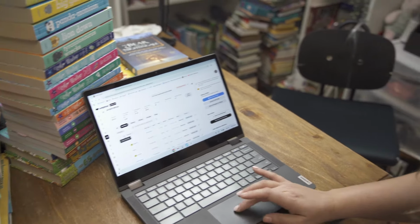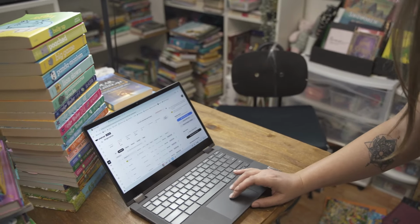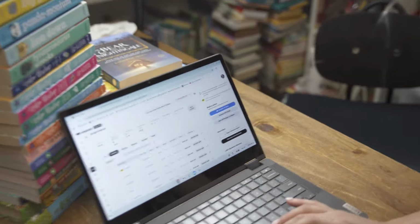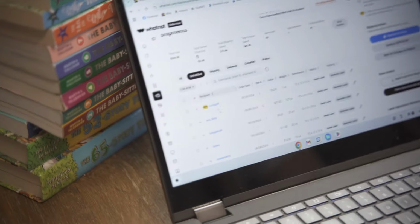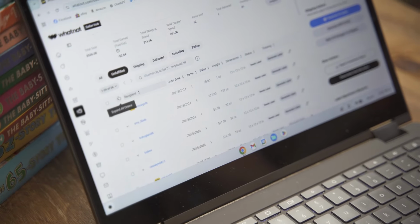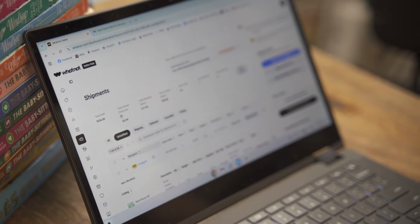So the first thing that I like to do is go ahead and put the orders in alphabetical order. So I use this little bar up here at the top, and you can see it toggles through. It's going to change it to the different types of orders. So this is in alphabetical order, and that's how I'm going to start pulling the orders. So once I open it up, bring everyone's orders up, I can start pulling the individual orders.